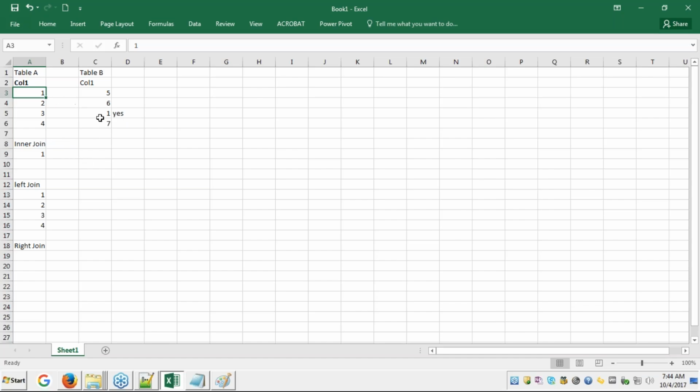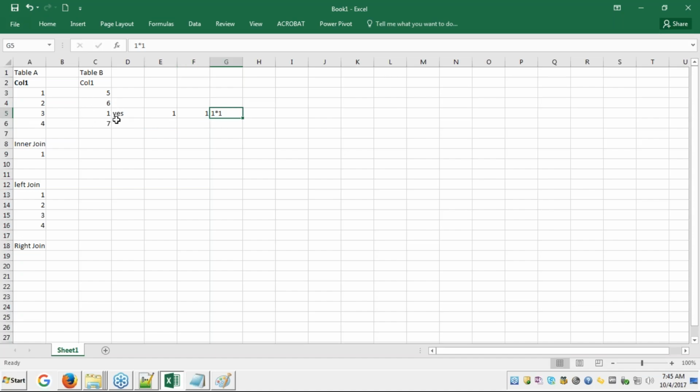But in actual it is multiplication, it's not addition. So in the multiplication, what happens? 1 is getting repeated once. So the result is going to be 1 into 1, right? Which is equal to 1. So that means 1 is getting repeated 1 time. So it's 1 into 1.